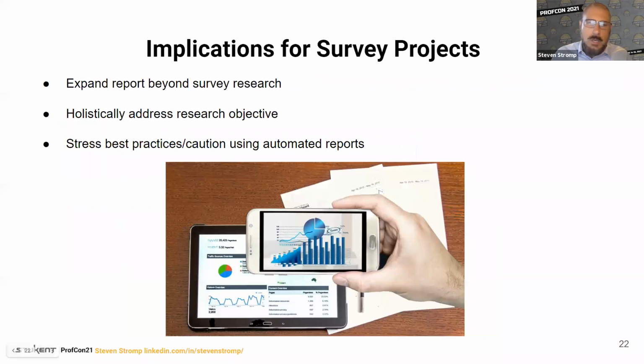Some of you are already doing this, including secondary research where they're Googling things or going to industry sources. And some of you are doing focus group projects. You can also include some social listening, but include that in a final report, perhaps at the end of the semester, that includes all of those. Typically in the past, I would just have them focus on their survey data, right? But pulling that in from other sources and focusing on the research objective could be a way to incorporate some of these trends.